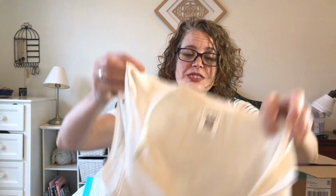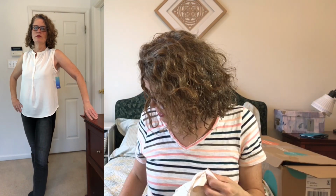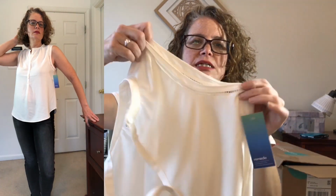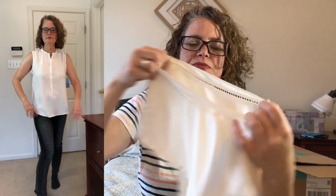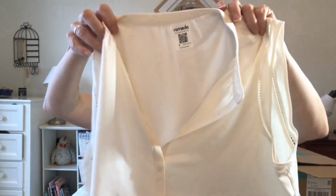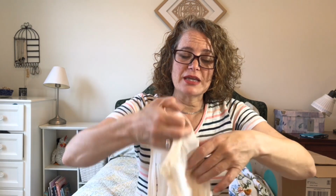One piece that I really deliberated about keeping was the sleeveless blouse. It's not super exciting, but I sometimes just don't buy enough basic pieces, and I end up with everything patterned and everything striped and nothing to just be a good basic. The price on this is $24.99. It does have a little hem stitching detail, which is always a nice detail, but doesn't date the piece. I do like that the overall style is stylish, not so trendy that it's going to look really out of date in a couple of years when you try to resell it or keep wearing it. So in that way, I love the idea behind this collection.